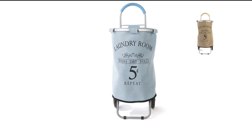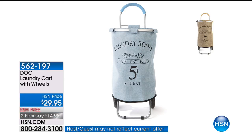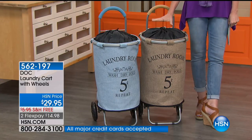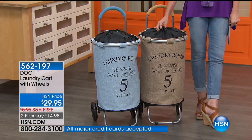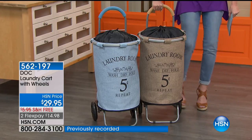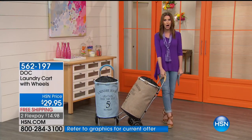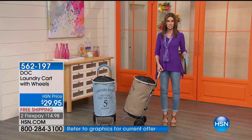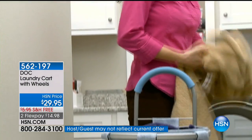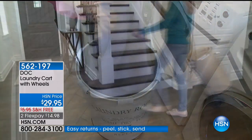Clever Solutions is up next. Find new ways to save time and money with these great new clever gadgets for your home and kitchen. It's a gorgeous vintage-style laundry cart. You're not only getting the laundry basket in beautiful vintage look — beige or blue — you're getting the most incredible, versatile cart. You can literally wheel it, even with the heaviest laundry, all the way down your hall, down your steps, to your laundry room. Just $14.98 to get it home. We will ship it to you for free.